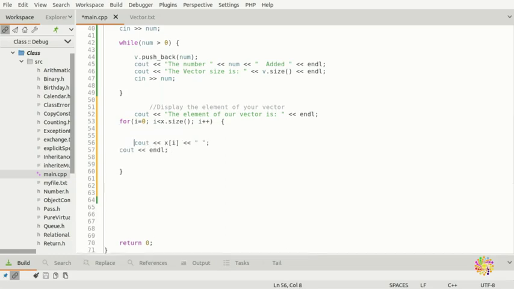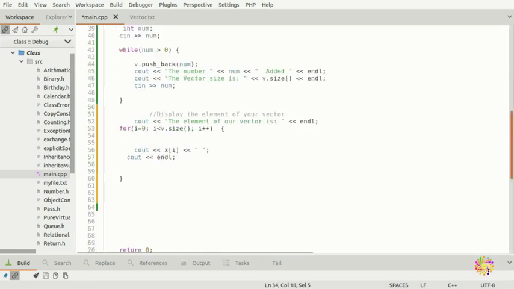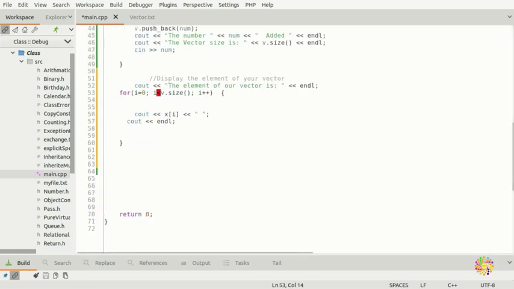Okay, so I'm going to put it down a little bit. Make sure you change the I and put a V, because if you look at the top, we have a V here, we don't have X. So V dot size, and here you need to put a CV, and here you now put a C out.